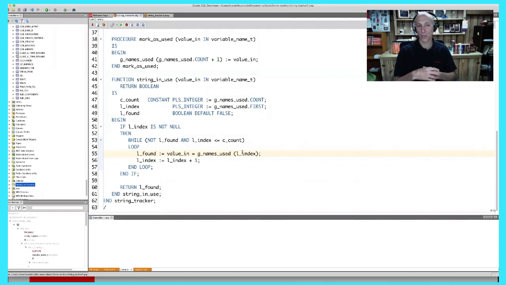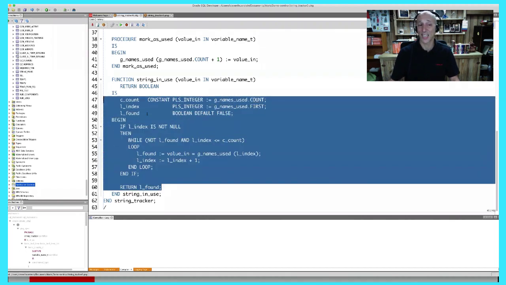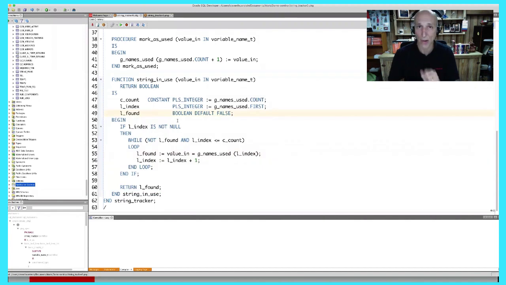What's the problem, Stephen? Two problems. One is that this is the sort of algorithm that is not data neutral. As your collection grows, as the number of variables you're using grow, it could take longer and longer to do essentially a full collection scan. The second is that, well, it's a lot of code that I might not need. So here's the anti-pattern to look for. If you're writing code or reading code in which you see people scanning through the collection looking for a match, think of it as the same as a full table scan in SQL. It might be okay, but it could be a problem. Do you need to do that? In this case, you don't.